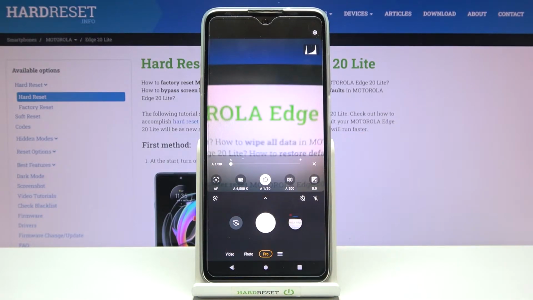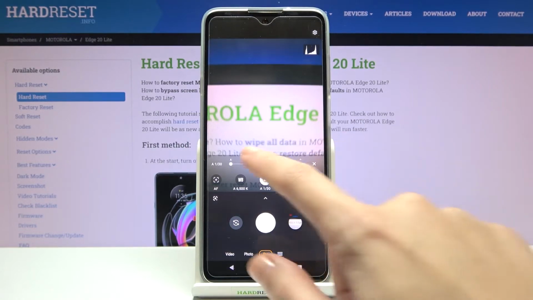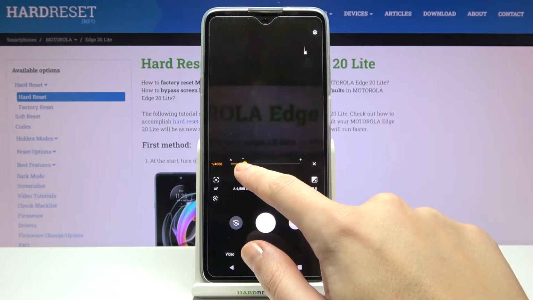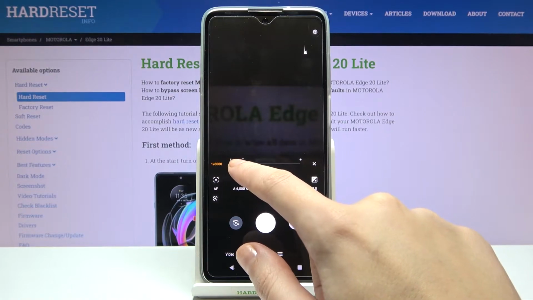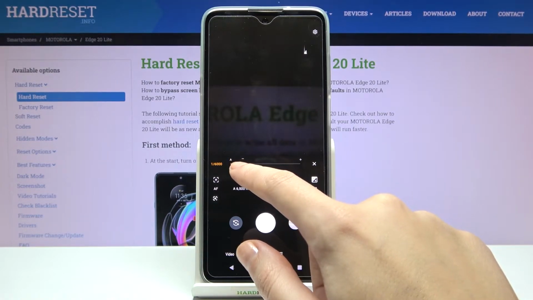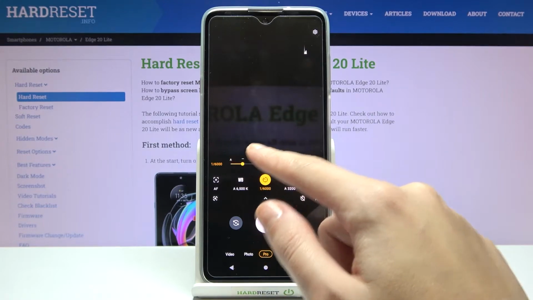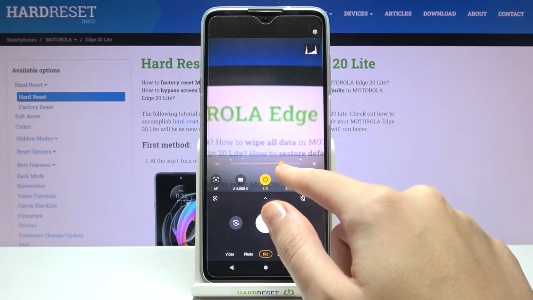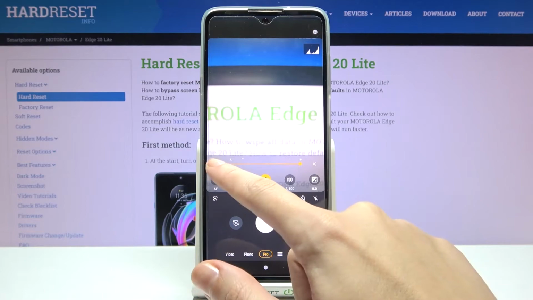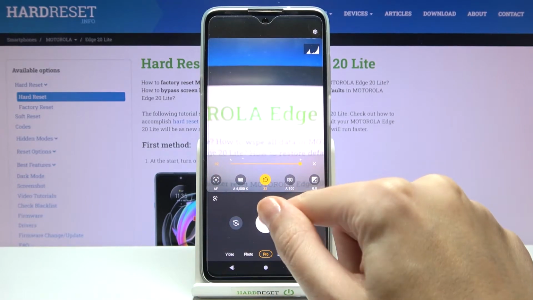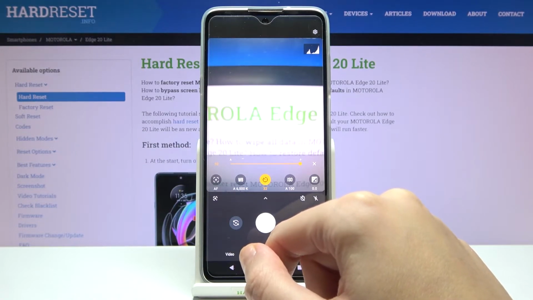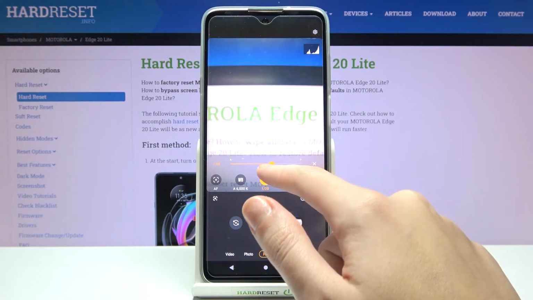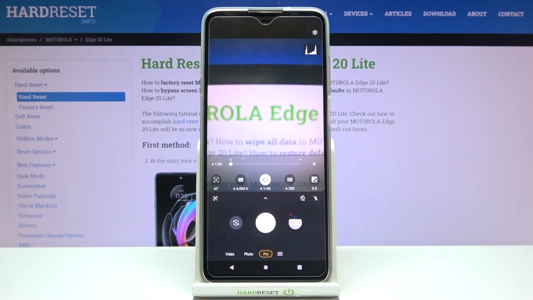Now let's move to the next option, the shutter speed. So we can manage the time of taking the picture and we can make it shorter. The shortest here is 1/6000 of a second, so it should definitely be better for objects, for example in move, when we want to freeze them in the picture with good light. When we go to the right, we can go to the longest time, 32 seconds, and this should be better for objects that are stable, or if we want to blur some things in the picture. And of course we can easily go back to auto shutter speed by sliding to the left to the beginning of the slider.